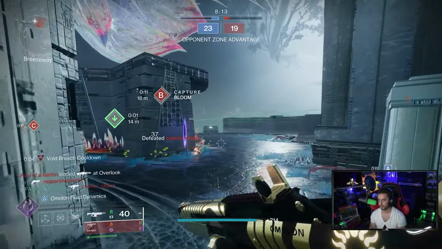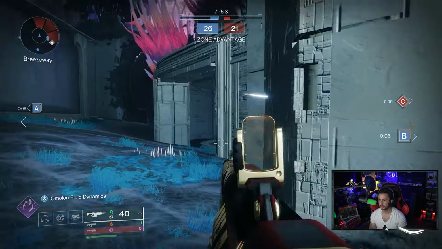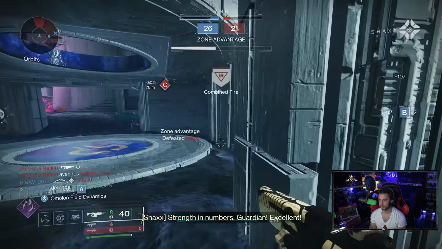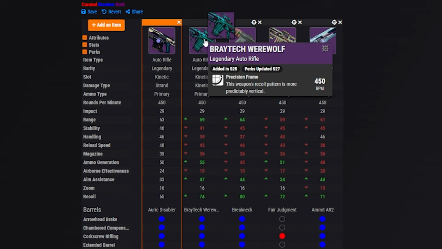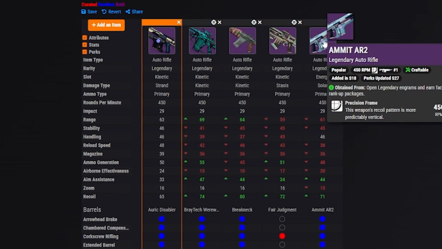So the Auric Disabler is a legendary kinetic auto rifle and it does strand damage. It's a precision frame. This weapon's recoil pattern is more predictably vertical and it has really good base stats. As you can see here, we've got the Braytech Werewolf, Breakneck, the Fair Judgment, and of course the Omolon AR2 auto rifle, all precision frames.